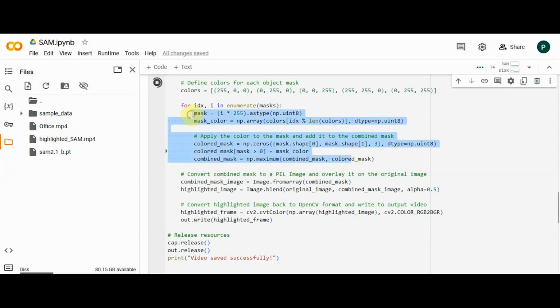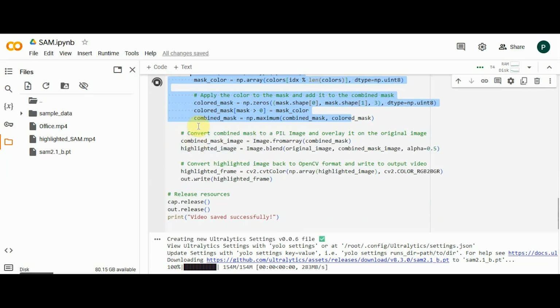Then I combine the original frame from the video with the colored frame with the segments on it, I overlay those segments on the image, and I save the result to the video.